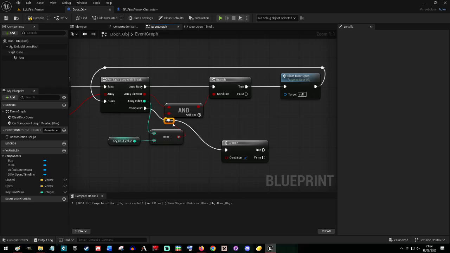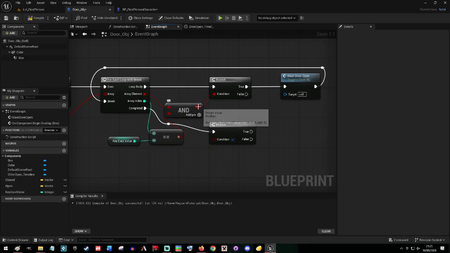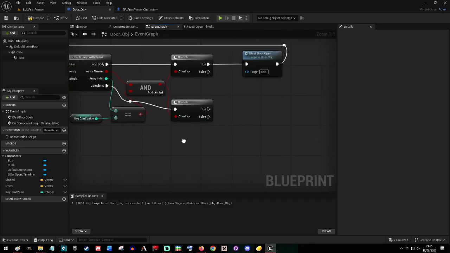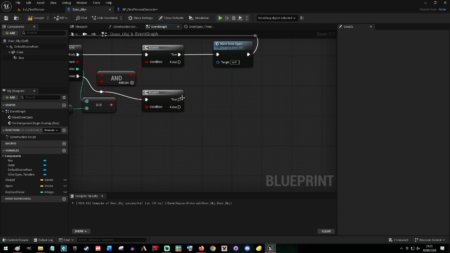Did I say right click before? I meant to say left click. I'm going to make a few of these little pins, probably don't actually need this one. Oh, I didn't mean to do that. I do need that one. Let's do that just to keep things tidy. I'm going to take from this and plug it into here, this and plug that into the branch as well, because I'm looking to do something else with this.